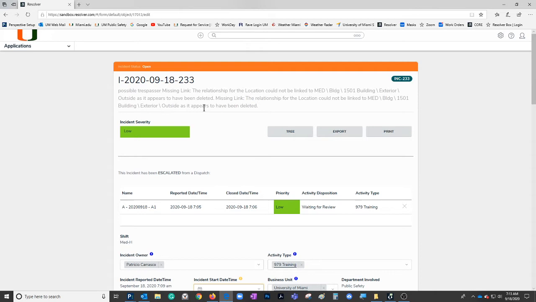Your incident is going to show everything that has been brought over from your activity. That's a separate training video on how to complete an activity, but everything you did in the activity gets transferred over to the incident. So you put your involvements, your pictures, attachments, items, police, all of that in the activity. The incident is going to be a little shorter since you did the majority of the work on the activity.